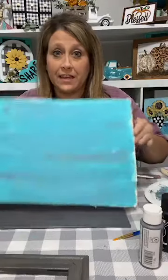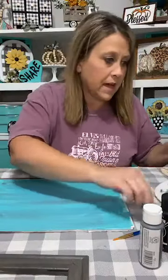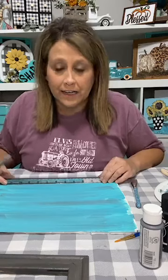Okay, so now we've got this, and it's dry. See how it's not shiny anymore? So, it's dry. So, now we're going to make, and y'all seen me do this before, our little boards. So, I've already done this once, and so I'm going to show you how I did it. Bought a makeup brush cleaner from the Dollar Tree and stuck it in my slop sink and my brushes. Oh, that's a good idea.